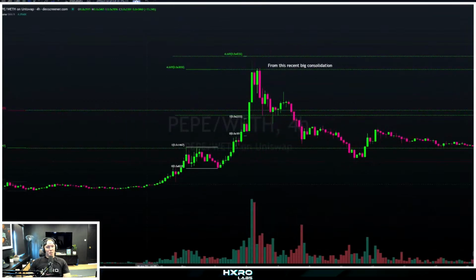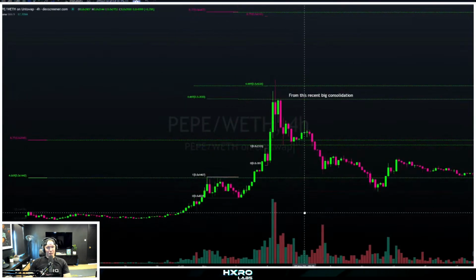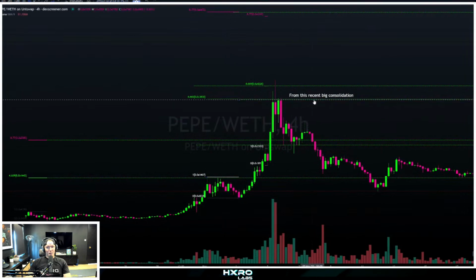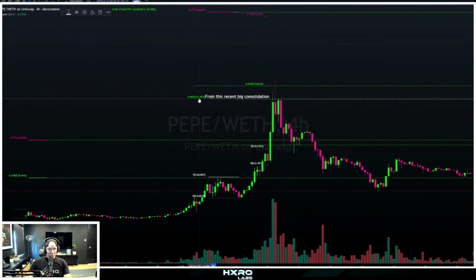But you can also use this tool midway through, like I said earlier, consolidation along the way. You take that low, drag it up to that high, and it projects a new set of Chaos PRZs. In this case, that one went all the way up to 0.00000038. And look at that, marked the high. So from this consolidation, Chaos PRZ, I don't think anyone thought it would get there that fast. A lot of people were just blown away.